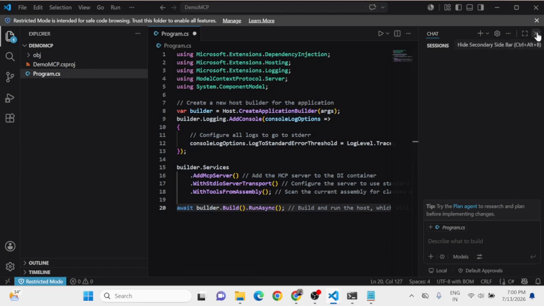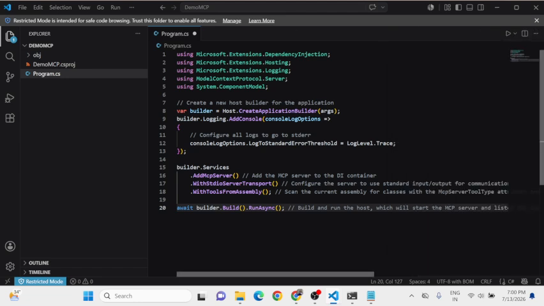As you can see here, we are using these namespaces: dependency injection, hosting, logging, and the main one is ModelContextProtocol.Server. First we create the application builder, and then we add the MCP server to the dependency injection container using AddMcpServer.